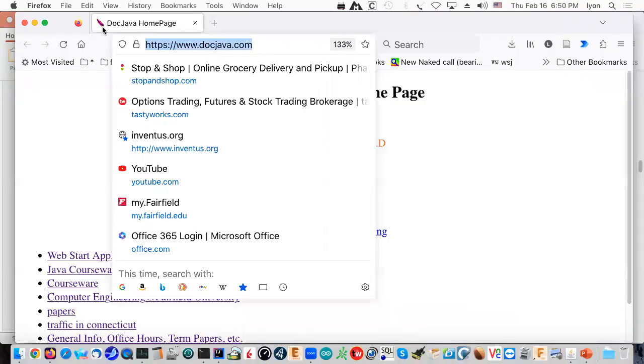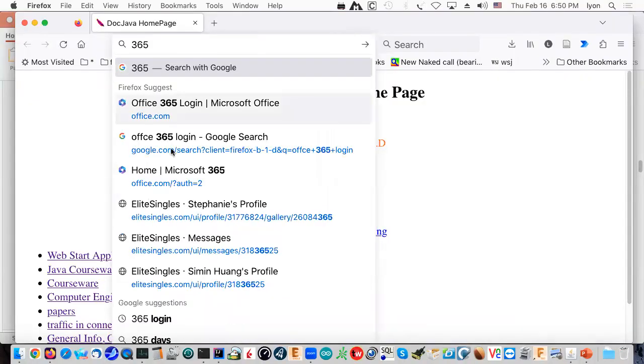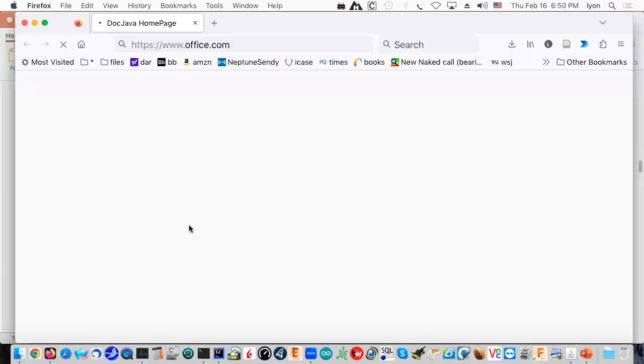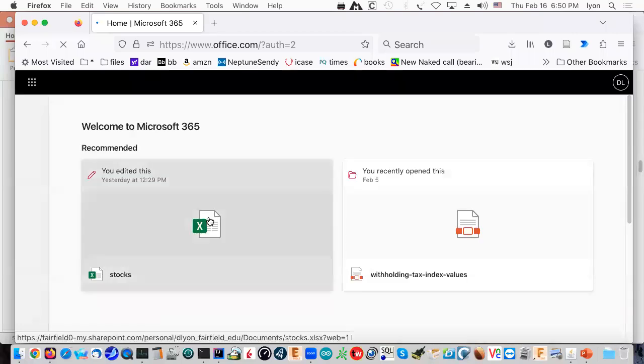Let's try looking for Microsoft 365. I don't know if you know about Excel, but Excel has been placed on the web and given formulas that allow it to do data mining on the web, including financial data mining, which is kind of cool, but it's very limited.